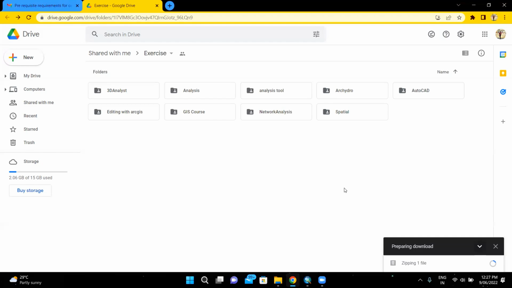Yes, overlay. So for practicing, can you check the folders one by one? There should be a GDB, United States underscore GDB. Just check if you have in any one of them.